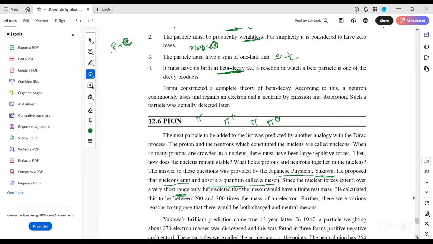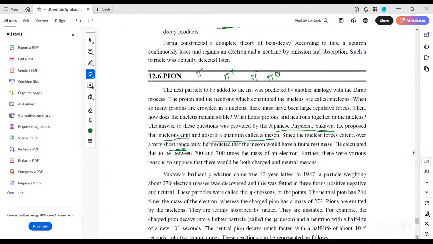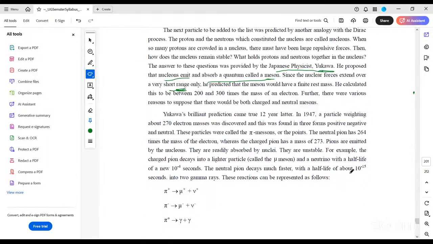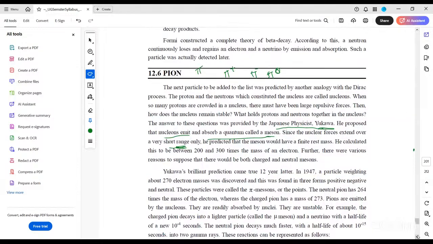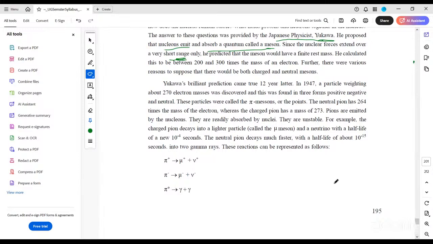What is the mass of the pion? Let's see the pion mass, its lifetime, its charge. So in total we are taking three; here we are looking at pion. First we will see the mass of the pion. Suppose it is the positive pion, then its mass is 273.2 times the mass of the electron. We call this a positive pion.